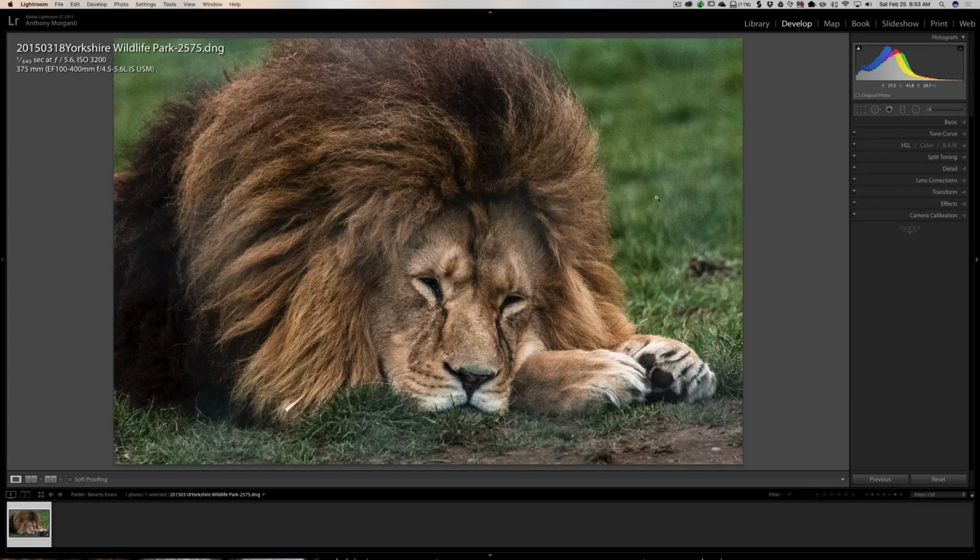To me, it still might be a little bit too colorful. All right, I know I'm obsessing with this, but I'm just going to pull it down a little more. Yeah, I think that's a little better. A lot of times when you're photographing animals, unless you're doing something very artistic, you want the colors to be as close to natural as possible. Especially if you're lucky enough and talented enough to shoot for National Geographic, they have to be natural. You can't make it something it isn't. All right, there we are.